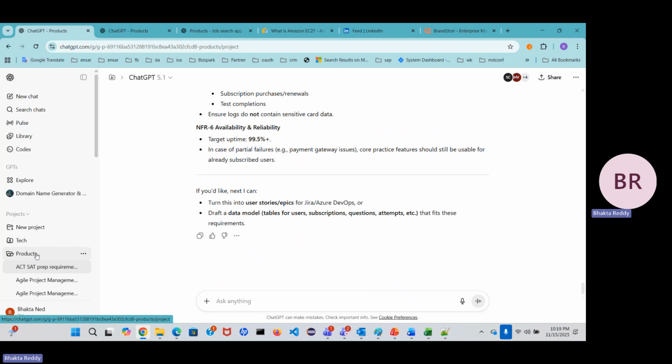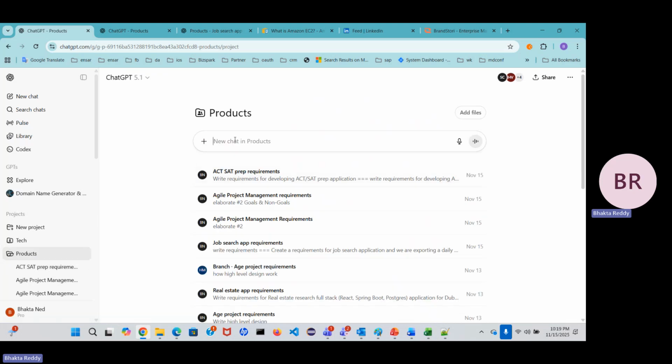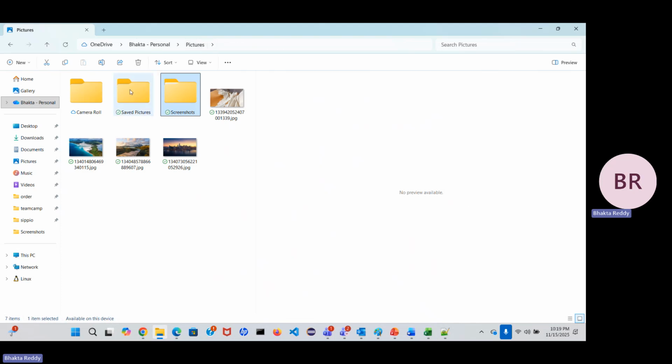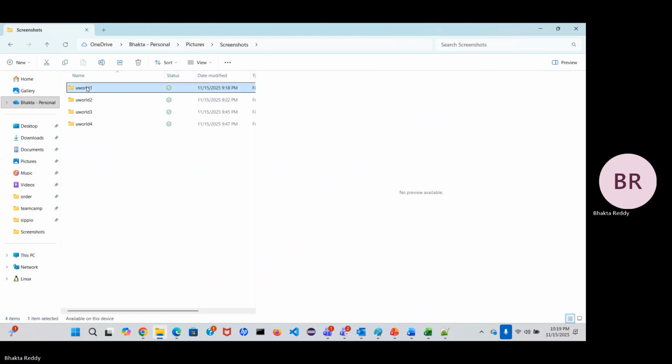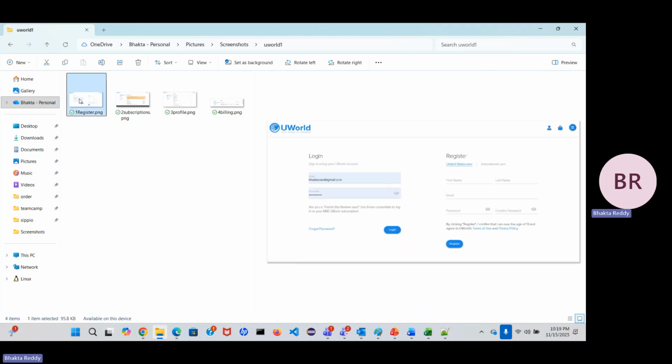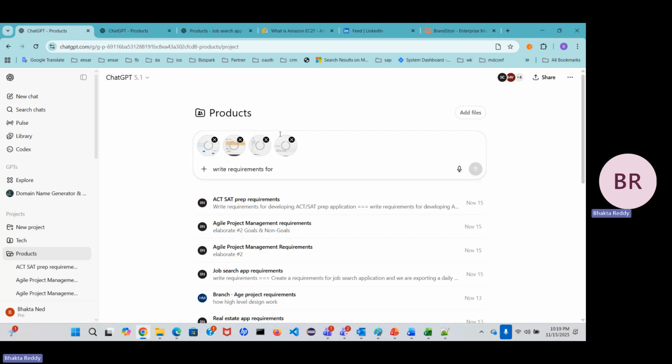And the second thing I'm saying: write requirements for, and I'm going to take the keyword one. So now I have it. I gave you numbers, so maybe it can understand the numbers, right?